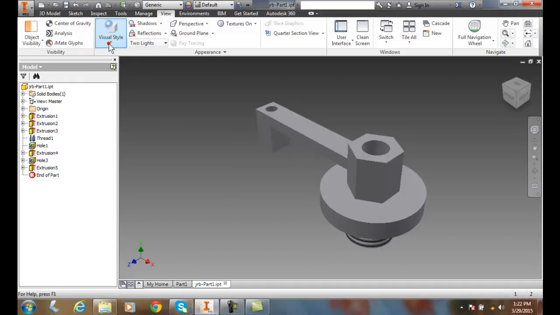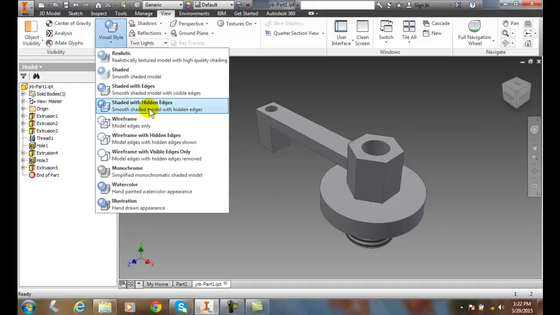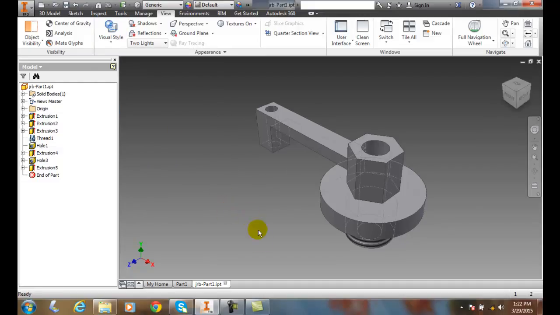Now if we go to shaded with edges, now we see the edges, and you can see how the edges got turned on here. It's still the same shade, but you now see the edges with a little darker object lines. And now we'll go to shaded with hidden edges, and now you see all the hidden edges that you don't see would be represented as hidden lines and displayed as dash lines. So it's like we were drawing a 2D drawing of that.